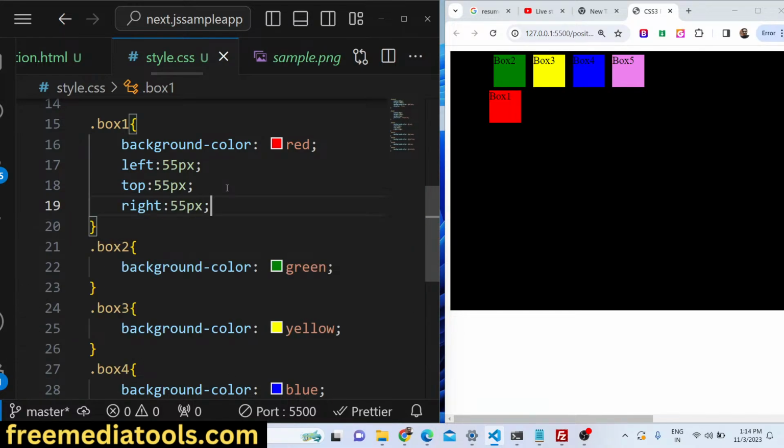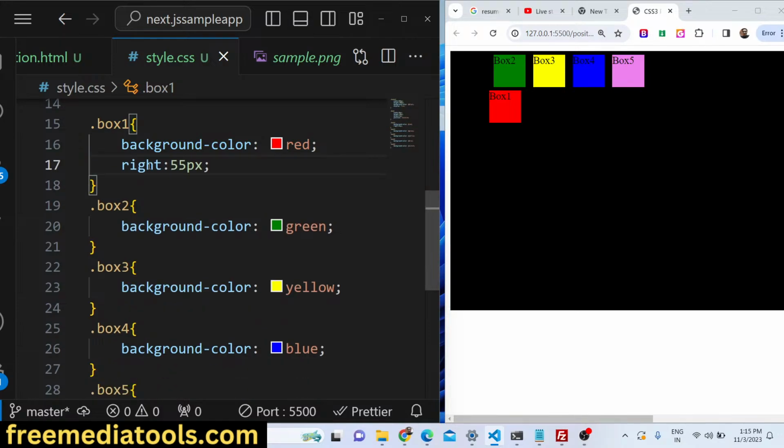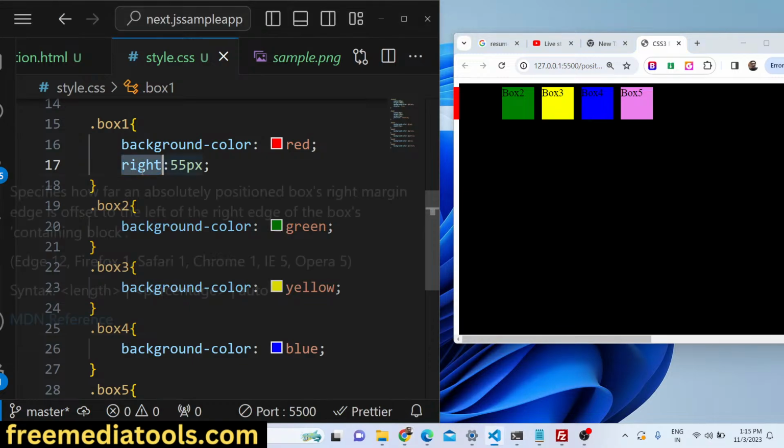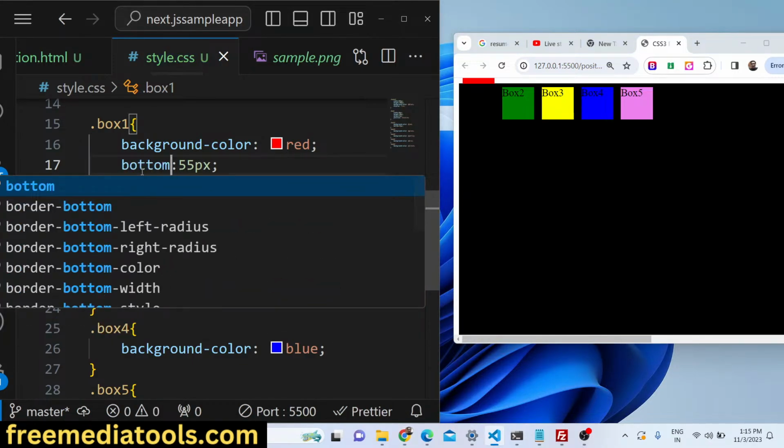Let's suppose I write 55 pixel for right. So you will see that it will move 55 pixel from the right, and you cannot see it, it is below this div here. You can even give bottom here. So I can just give position relative here.